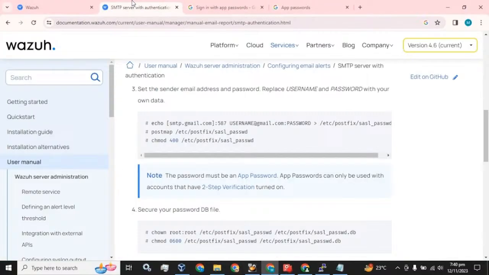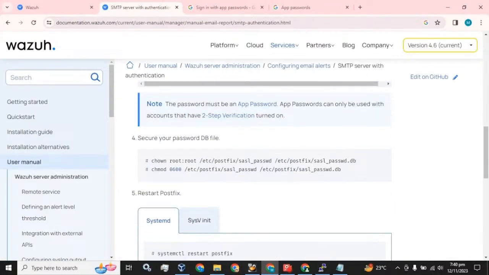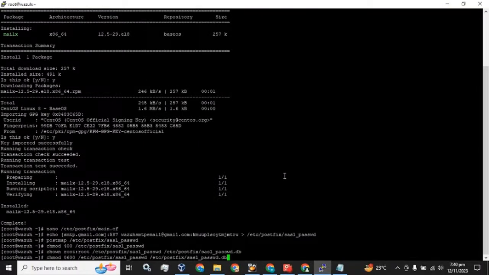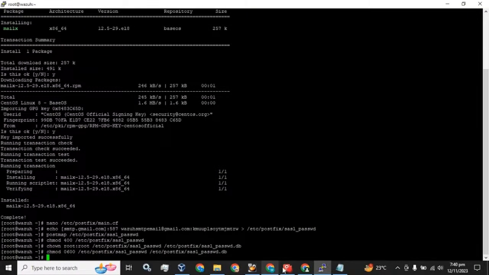Now move to the next step. Secure your password DB file. Run both of these commands as well.